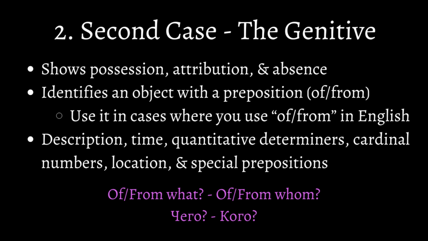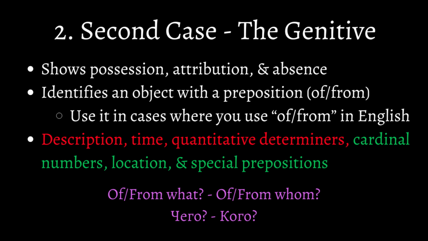Because the emphasis of this video is on object pronouns in the genitive, I will not cover all of these concepts, because it's impossible to use object pronouns with some of them, and also because I already explained them. Description, time, and quantitative determiners are concepts that I touched upon, so there is no point in covering them again. However, now we can look at cardinal numbers, location, and special prepositions more specifically.